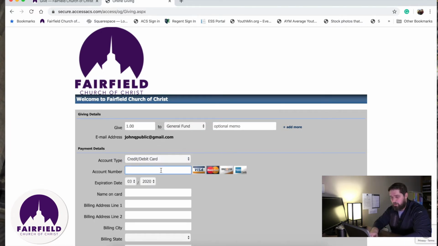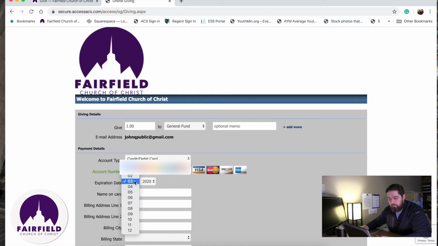We'll enter our card number into the account number field. And then we will click the drop-down arrows and make sure we pick the correct expiration date that is on our card. Then we're going to type our name as it appears on our card, and then we're going to use the billing address for the card that you are using.